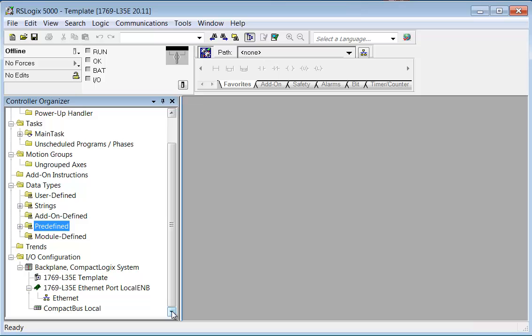This is your data neighborhood right here, folks. This is your data neighborhood. And any data that makes its way into the memory of your controller is going to come from one of these locations. You could say this is your memory right here. This is your controller. And all data, right now at least, is going to come from Ethernet or come from the compact bus local, or it can come in the front of this processor through the RS-232 port. So that is creating a new project.